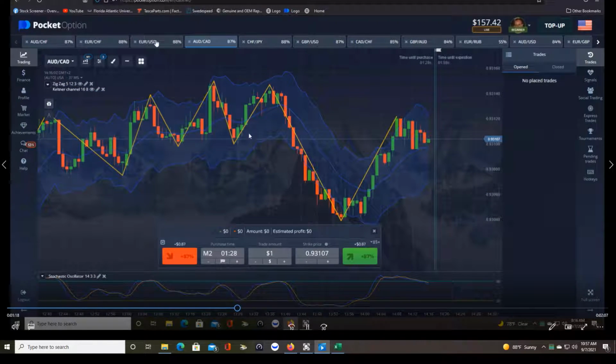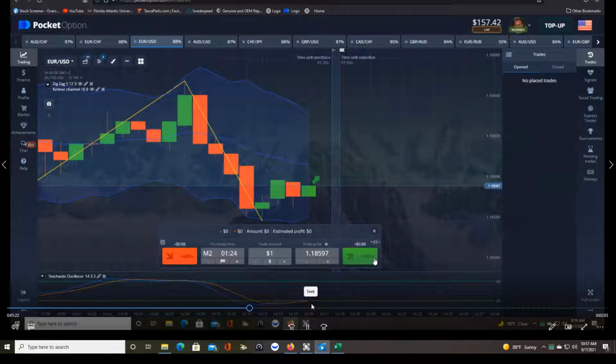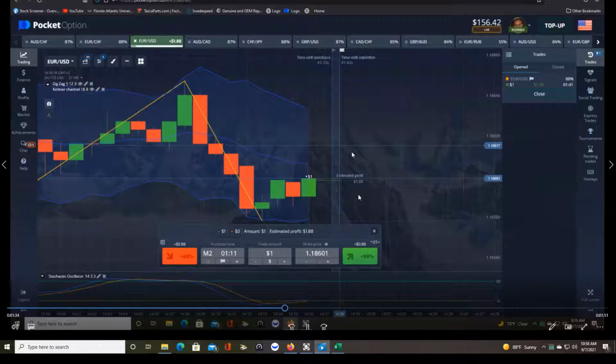So I go and look at the Australian Canadian dollar, come right back to the EURUSD, and my entry is triggered right now. The blue line here has broken above this yellow line on the stochastic indicator or oscillator, and that is my signal to take an entry for the price to go higher.